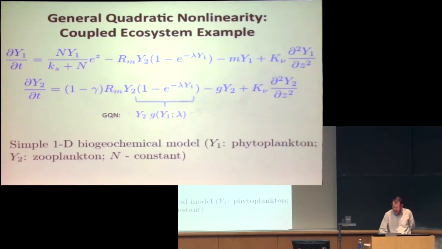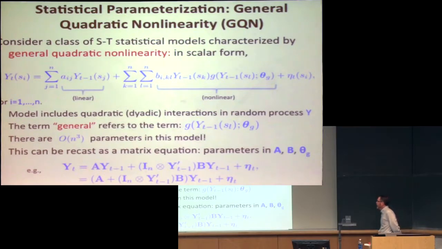Okay. So what we did is we wanted to come up with a way to parameterize that, and so this looks way worse than it is. So let me describe it. So this is some process y at time t at some spatial location i. Here's the linear part that we already talked about. So this is just saying linear association between the previous time at all the locations by these parameters. This is the interesting part. This is the quadratic nonlinear part. So now, for this location i, there's a possibility that all the other dyadic combinations interact to influence what's going on.